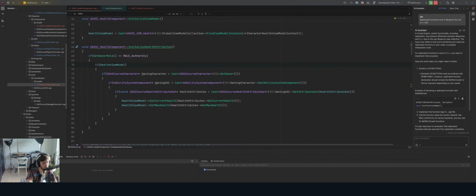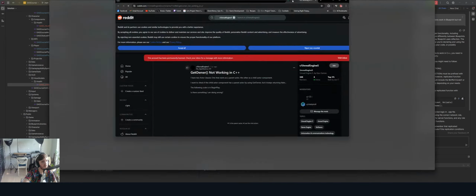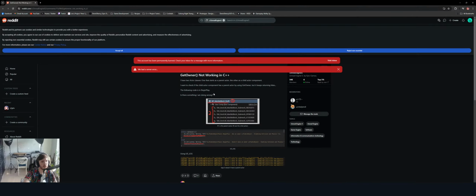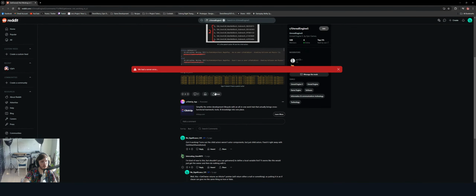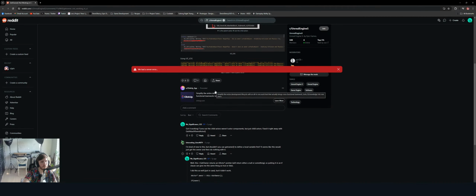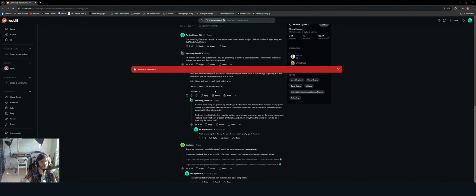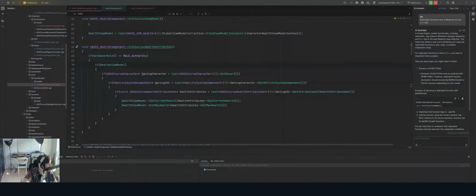Let's Google this. UE C++ get owner of actor component. All right, so if someone's saying this get owner not working. Oh. So now that's not useful.